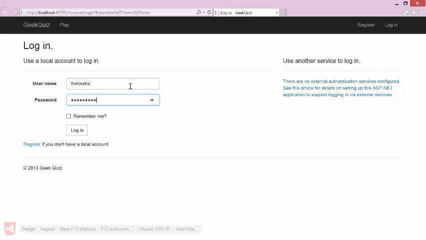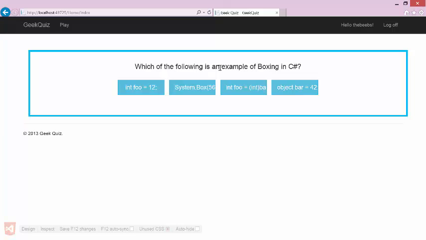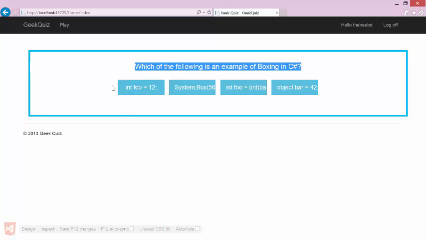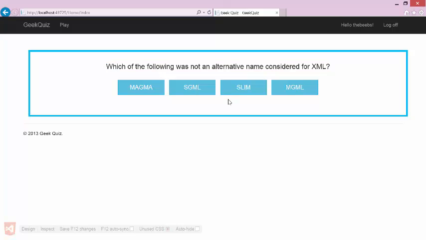And just to remind you what the site looked like so we can see it in action again, just go to the website. It's going to load the question. Remember, the loading question is the default property for that object. So that object does exist there, and then the new object loads in. It binds the title. It creates 4 buttons for us. When I click a button, it sends a request to send answer. It gets whether it's incorrect or not. And then I click next question, which goes to the server, gets a new question, and responds and displays that information. And it's very, very fast because the data which is being transferred from client to server is very, very small.